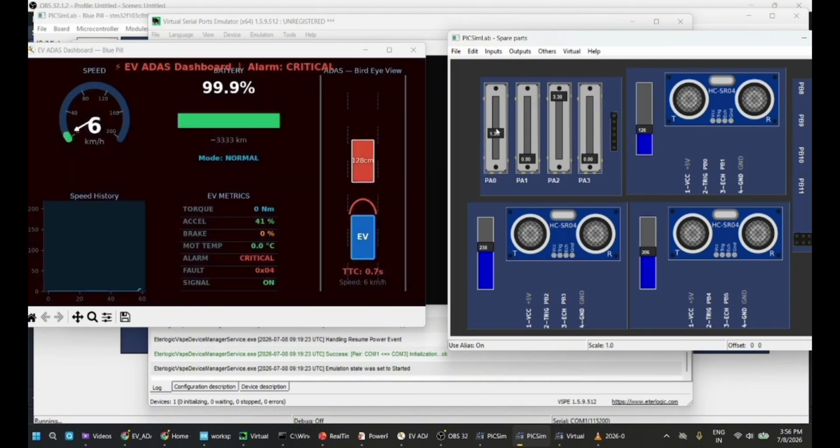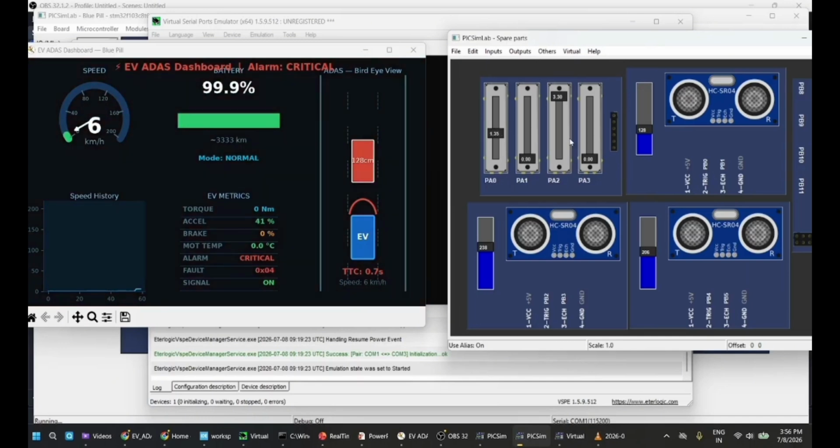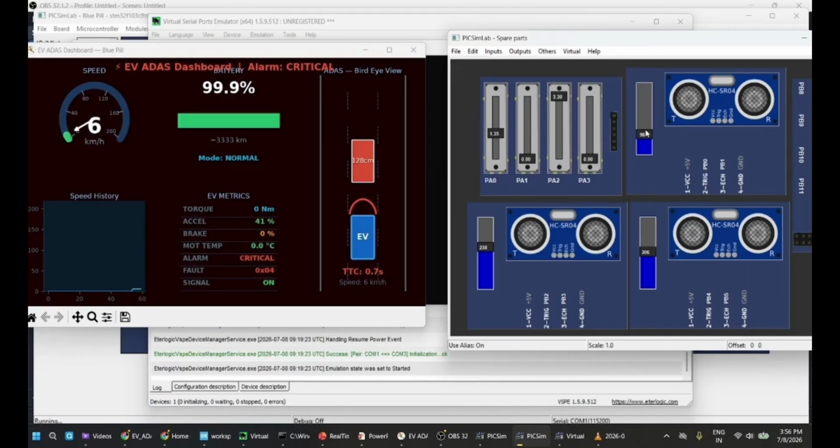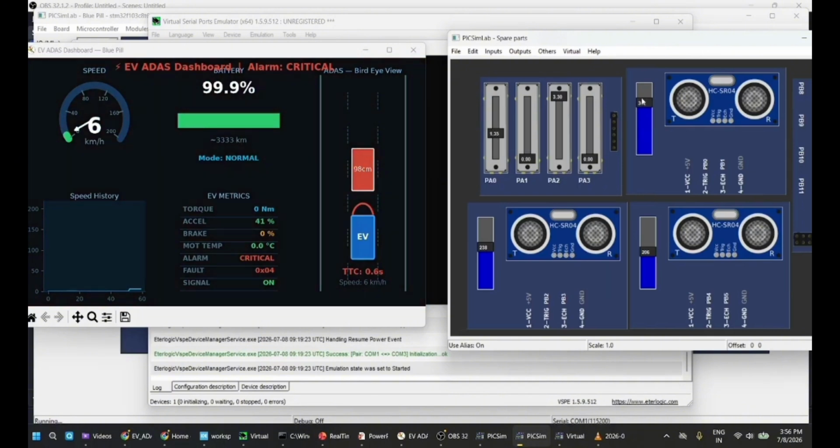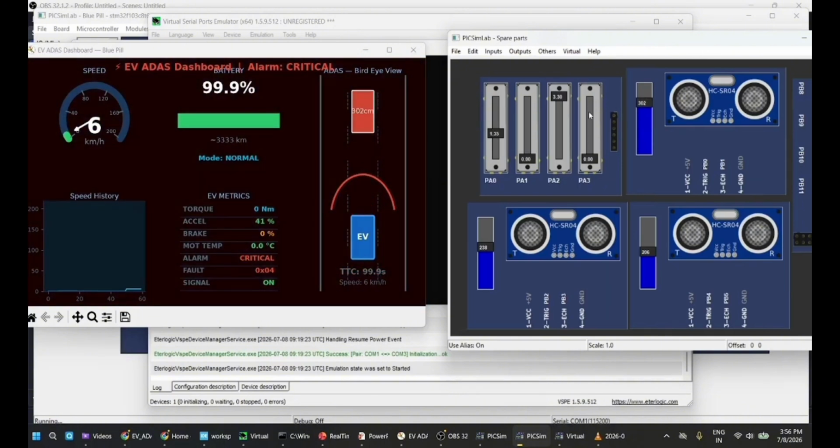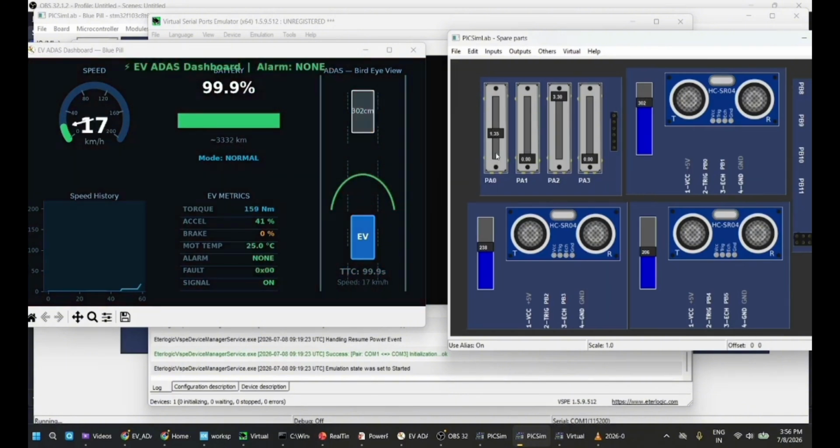See here what's showing, it shows an alarm. For what? The collision, because another obstacle is near to us. Now it started to move. Here we use the car speed increasing. Now we are going to increase the car speed. See, it's increasing: 68, 76, 86, 97, 108, 118, 129, 140, 139.